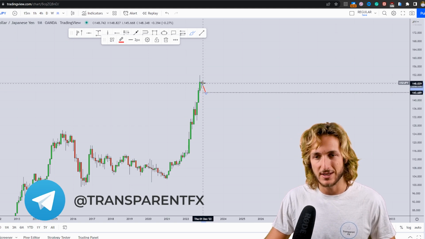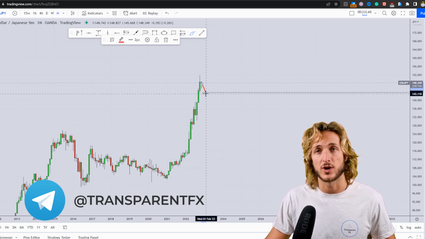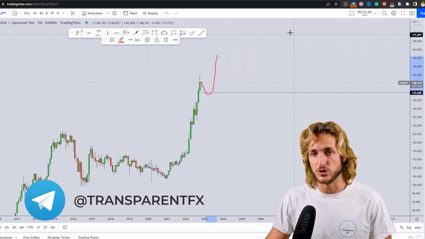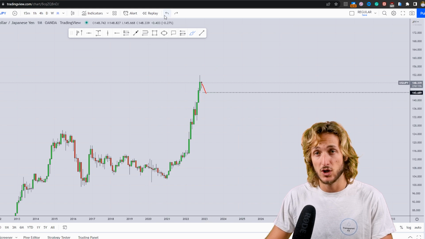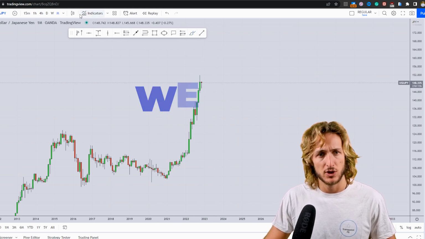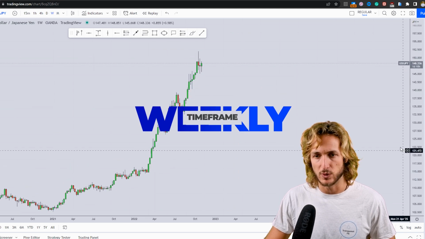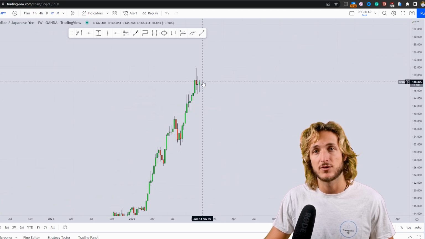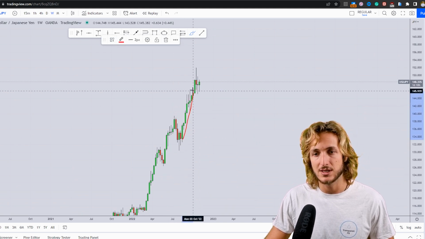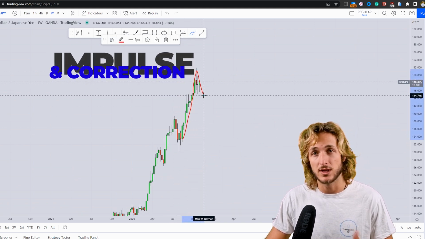So what we could expect here is some short-term bearish price action to develop before then having more long-term bullish price action. That is at least what we could expect by looking just at the monthly time frame. Dropping down on the weekly, however, what we can see is that the market at the moment seems definitely overextended to the upside.